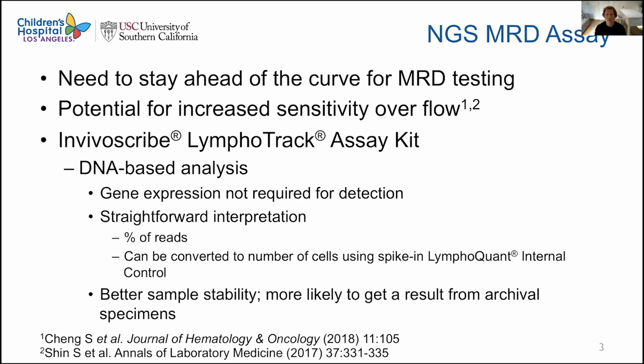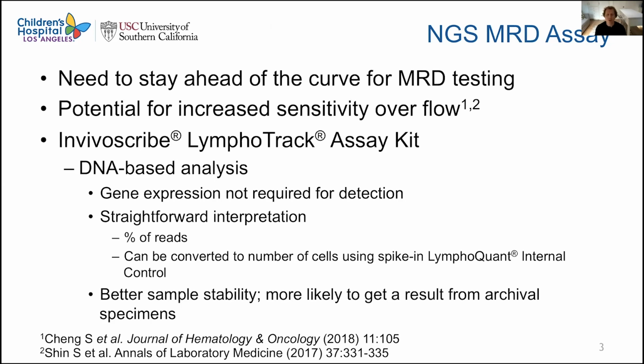Given the needs of our institution, we wanted to stay ahead of the curve for MRD testing and thus considered developing an NGS-based MRD assay. We noticed the potential for increased sensitivity over flow, as well as the potential for increased prognostic significance of a negative result. After evaluating several kits, we chose Invivoscribe LymphoTrack. Invivoscribe has long been a leader in molecular clonality testing, and we were drawn to the DNA-based analysis given that gene expression is not required for detection of the rearrangement.